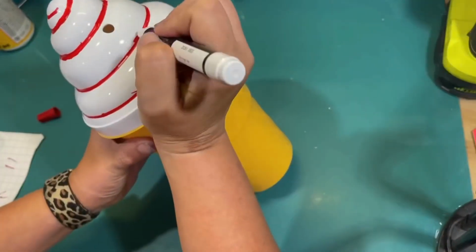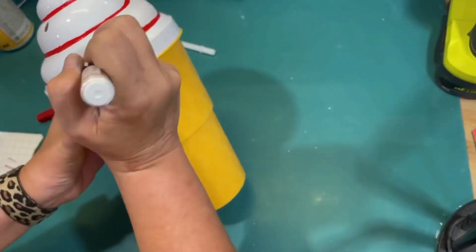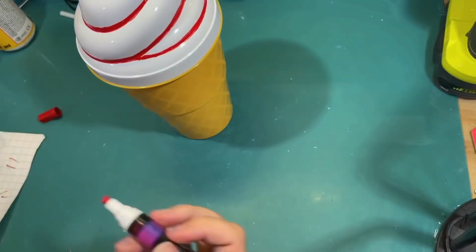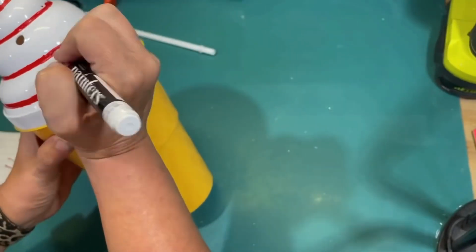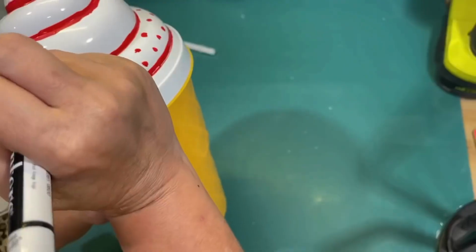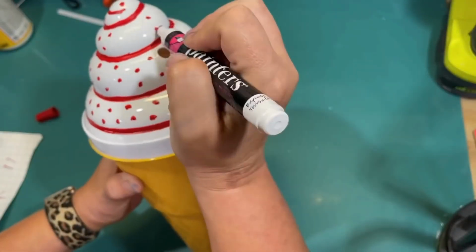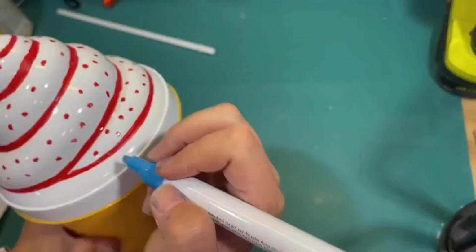So I went around it once. I do go around it again just to make my lines look a little bit more even, make it a little bit more colorful, even everything up. And then I use that same paint pen to do red candy sprinkles all over our ice cream cone. It does have a hole in it for a straw, but that's okay. It still looks like a giant ice cream cone, so that's super fun. And I'm just going to use this for a decor piece.